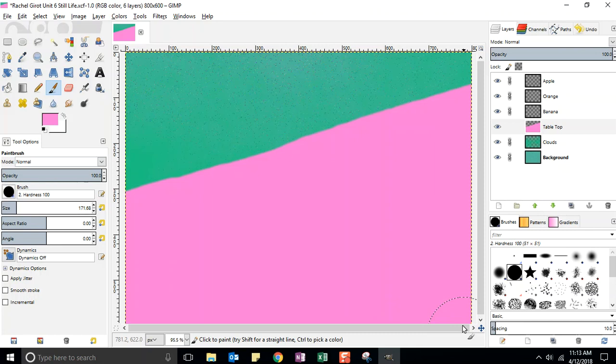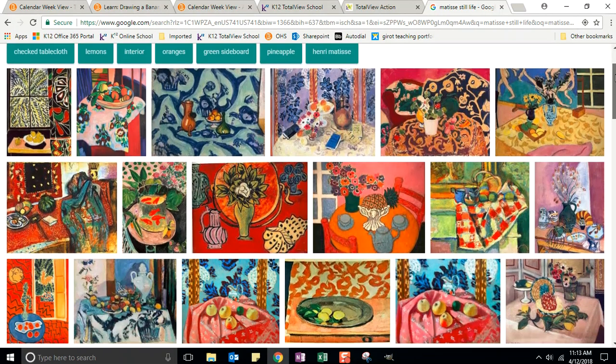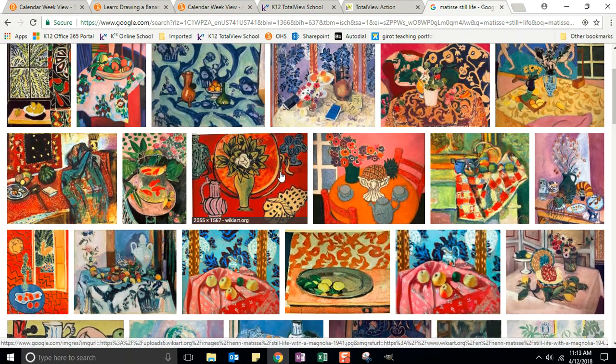Should my tablecloth have any texture? Ooh, I could do some fun stuff, you guys. This is just cool because the sky's the limit. As soon as I thought about tablecloths, I instantly thought of Matisse. Do you remember Matisse? Look at the way Matisse creates these textures using complementary colors. It is so awesome.